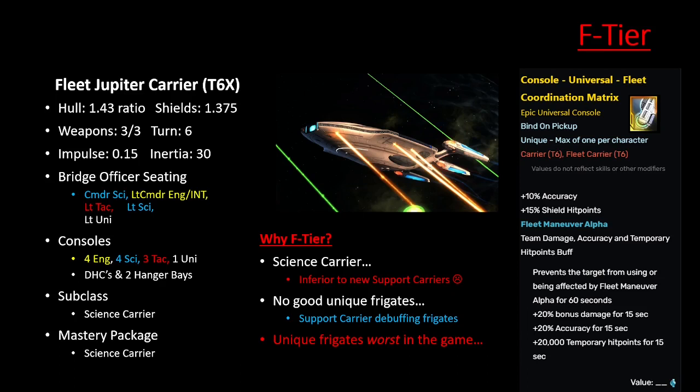If Cryptic buffs the frigates, maybe I can push this thing out of F tier, but I don't really feel it. Technically, it has a unique console that gives your team 20% bonus all damage for 15 seconds, but you're sacrificing so much on this starship that I honestly can't even justify the unique console pushing it out of F tier. Some people probably disagree with me on that, but I think Jupiter is just so bad and it hurts players so much that are trying to play it for the thematic standpoint of using the Callisto frigates that, for me, it has to be here.